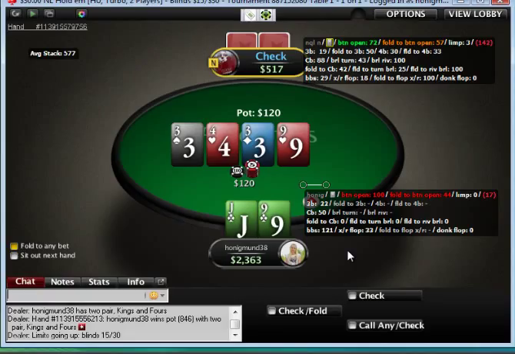What I think he cannot really have here is a draw, like a 5-6, 5-deuce, 7-5, all that stuff, ace-5, because all ace-6 I think he would jam pre-flop. Now I don't think he can have those draws, just because I think he would rather want to check-raise on the flop and get it in, because he has a lot more equity on the flop, and he has a very shallow stack, so it would make sense for him to just check-raise. So I think his range for getting to the turn is more weighted towards made hands, even though I know that there aren't that many.